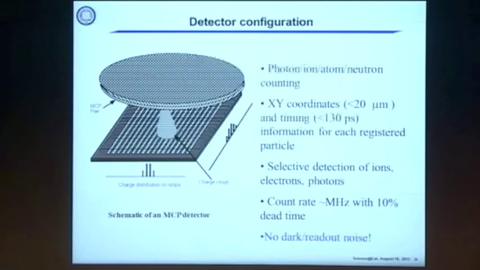But what's nice about this technology is that we have no readout noise. CCDs have readout noise because of the nature of the build. But since we amplify the signal to 1,000 to 1,000,000, we have no readout noise at all. So we get one particle coming in, we detect one particle. And we can tell both position and time with 20 micron accuracy and 100 picosecond timing resolution. And of course, we can detect electrons and ions, because once they hit the channel plate, they create secondary electrons, and these secondary electrons we amplify. Photons create photoelectrons.